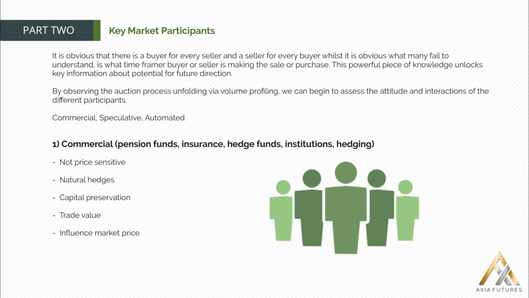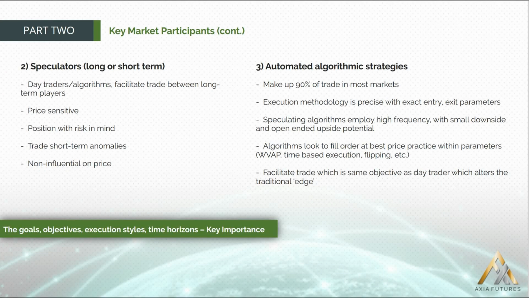Then, they influence market prices. Highly crucial to understand. Commercial participants can move prices up or down. So crucial to understand, as they are probably the single most important participant that can move the market. If they can influence prices up or down, we need to always be aware of when they enter the market and definitely not go against them.